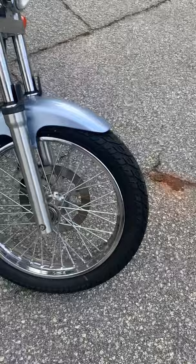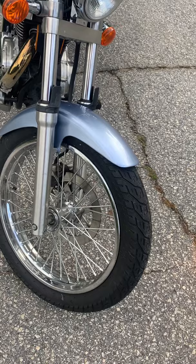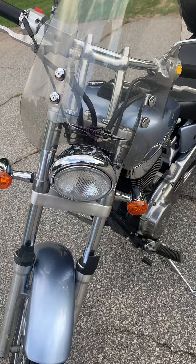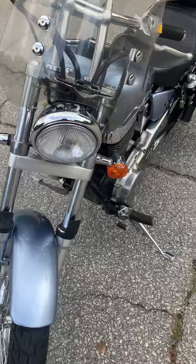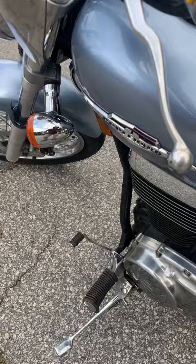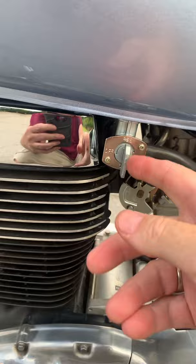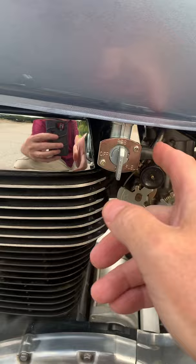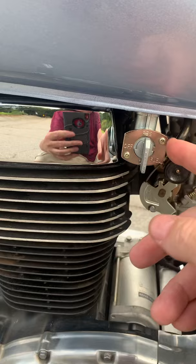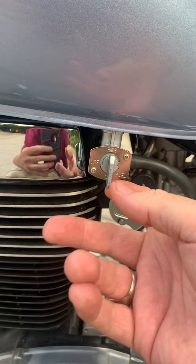It had the original rubber on the front too, which was actually in really good shape but was showing some dry rot on the sidewalls, so I went ahead and replaced the set. IRCs are not Michelins or Metzlers, but they're decent middle-grade tires. The fix for the petcock was to either go back with the OEM Suzuki unit — which was about three times the price — or use this Yamaha unit. Somebody on the Suzuki Savage forums figured out this is a direct bolt-up. You block off the vacuum plug, now you have an off position, and you keep the reserve.